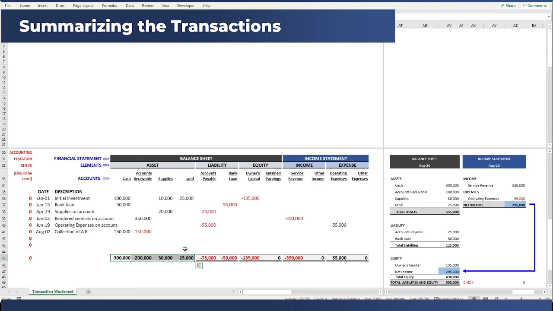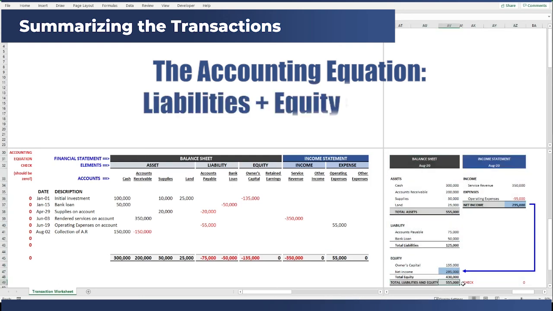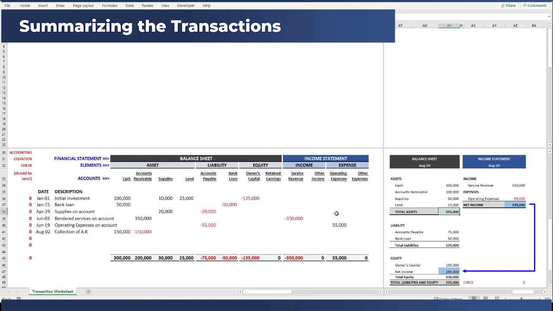This is why it's very important for you to classify all of your accounts as to the financial statements early on. So your total income is 295,000, which is 350 less the 55. So you will know that this is correct because your total liabilities and equity is equal to your total assets, which is what the accounting equation is all about. As you use a transaction worksheet of this type, you can freely add columns and rows depending on your need. Just don't forget to adjust all of the formulas, the totals, and the checks.